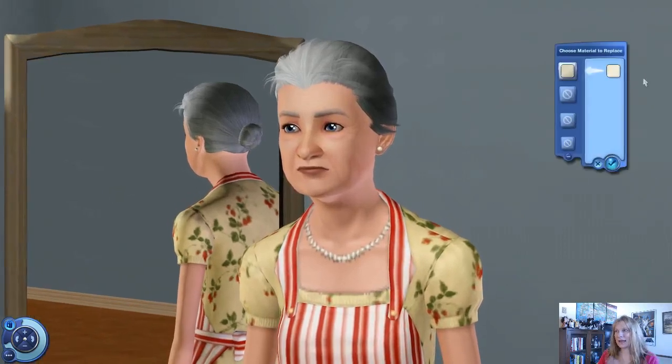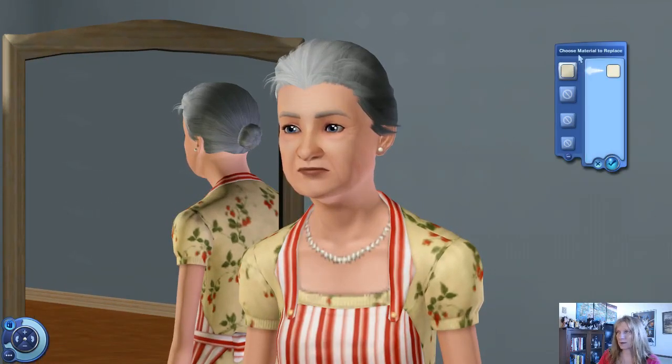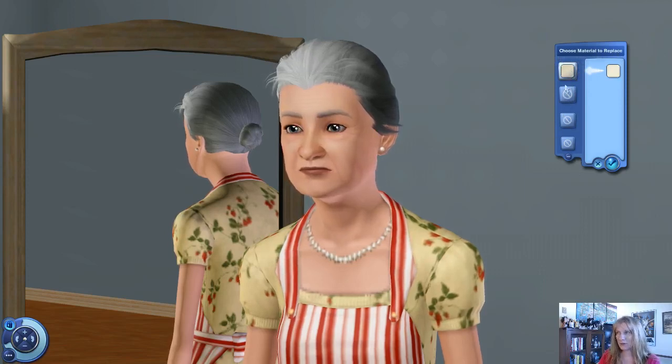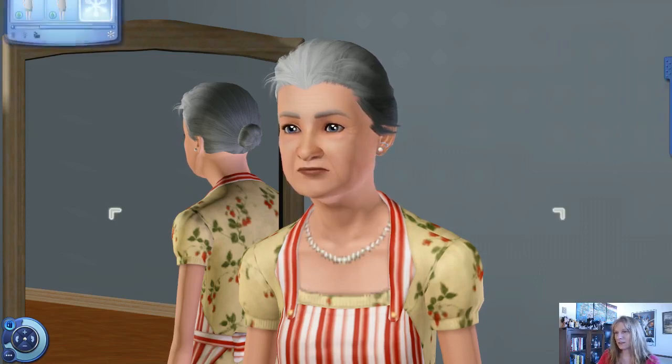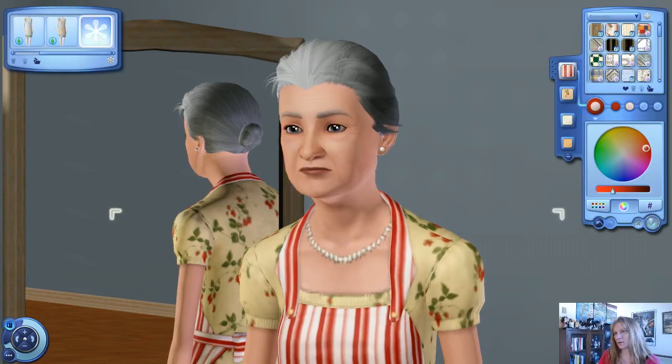I let go, and now this over here pops up and it says choose the material to replace. If there was more than one here, I could just select the one I wanted. If you had a chair with 3 or 4 options, you can just click on one of these other squares and it will go to the seat or to the back or whatever part you've selected. And you can see the colors of these two were slightly different. So I'm going to click on the check mark. It says apply that. And now these two colors are going to be theoretically closer than they were before.